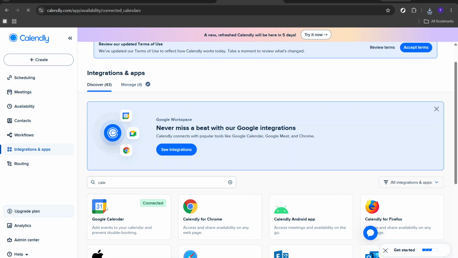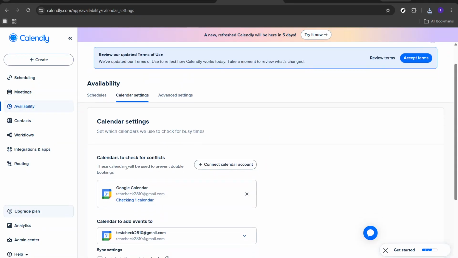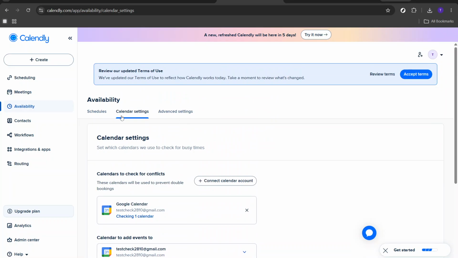After setting up your account and connecting your calendar, you'll want to create an event type. An event type represents the kind of meeting or appointment you offer, and it can vary based on your personal or business requirements. For instance, you might set up a 15-minute intro call for quick introductory conversations or 30-minute consultation for a more in-depth discussion.